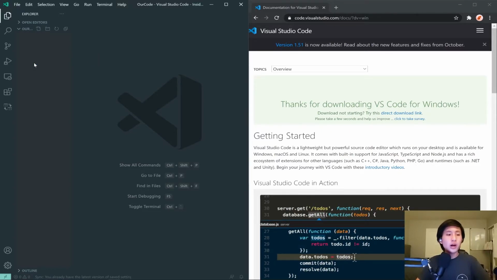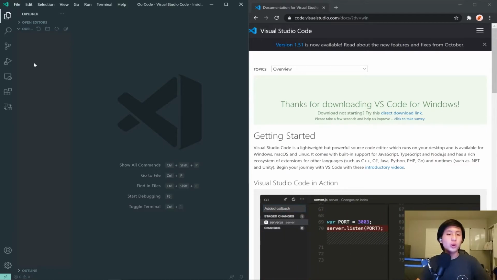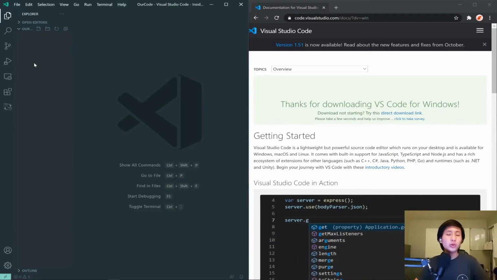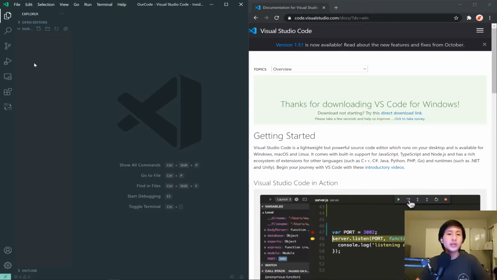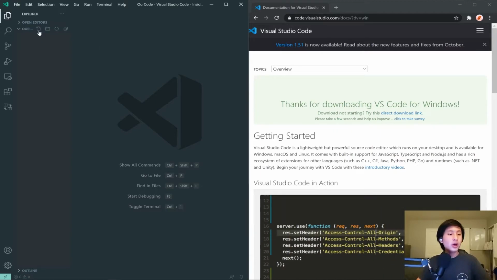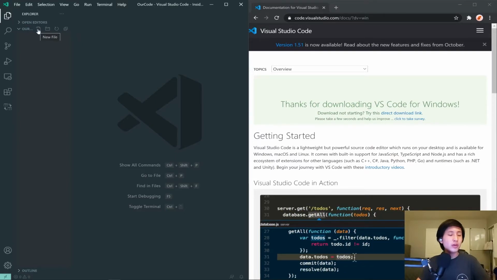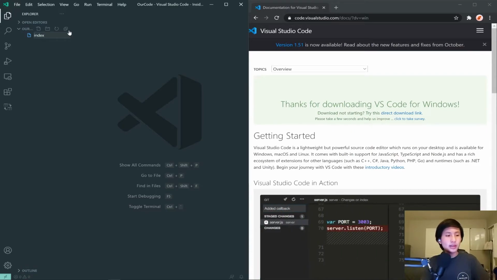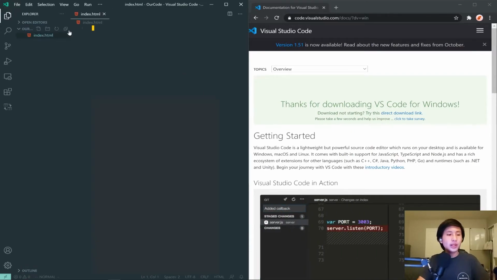Now for this video, I'm going to be creating what's called a Hello World program for HTML, CSS, and JavaScript. A Hello World program is just the bare minimum amount of code we have to write to get something to show up, usually the words Hello World. So to get started, if you see this little button here, it's very small, it's a file with a plus, and it says new file when you hover over it. Click that and type in index.html and then save that.